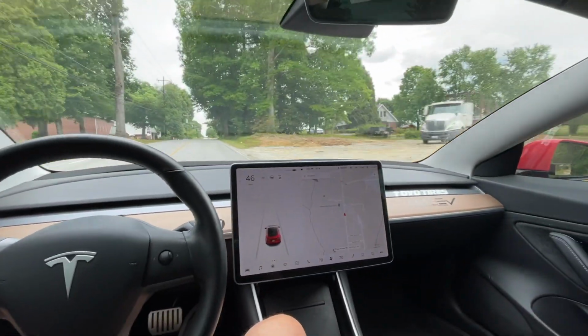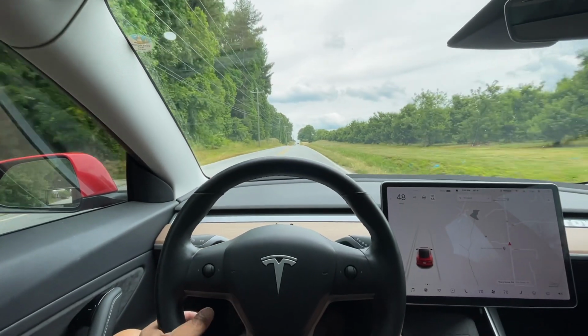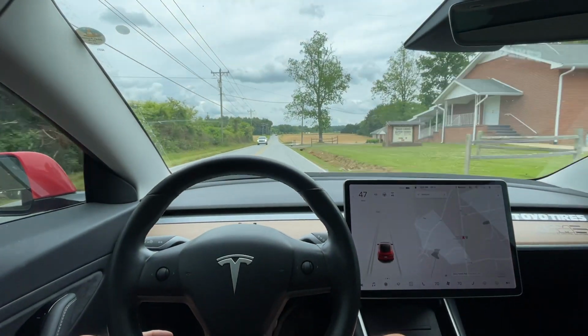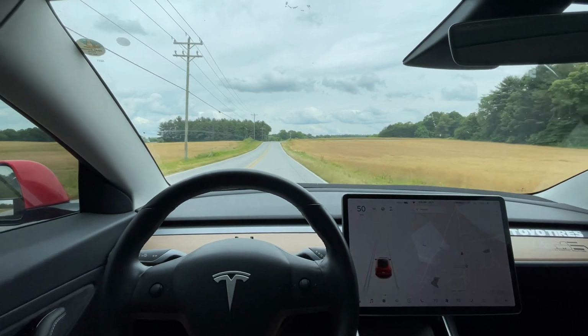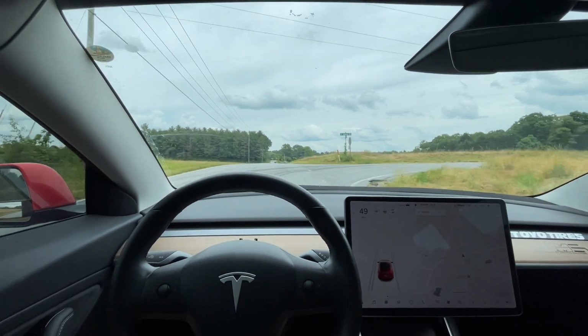Of course, this is the same Model 3 that won Pikes Peak in 2020 for the electric production class. I owned it. I sold it to Richard. Now he owns it. Anyway, back on the way to Richard's house now, and he'll be happy that the car is tweaked and aligned and all is good. Spend a little time with Richard, then I'm heading home. I've been gone all day today.